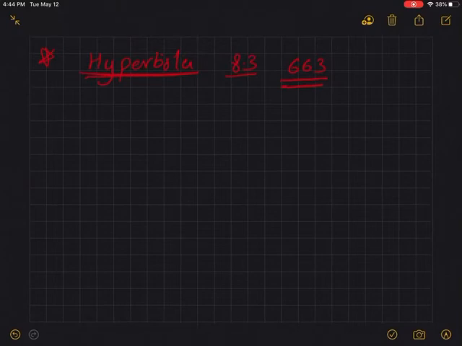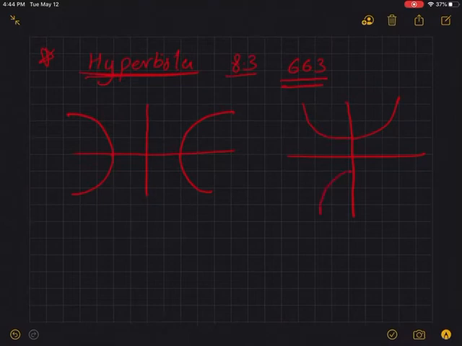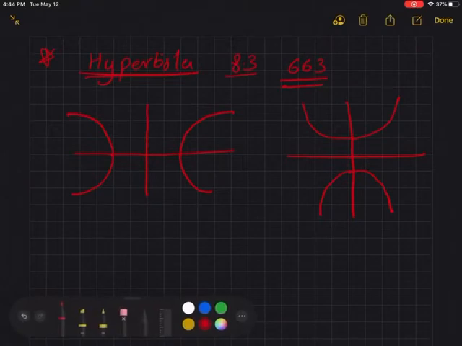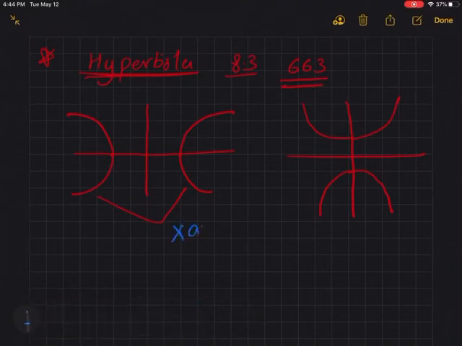So hyperbola is the one with two parabolas going in opposite directions. So let's say if I draw a graph like this with two parabolas going in opposite directions, that could be an option. Or, first of all, I want you to understand the difference. If you look at the first hyperbola, I see these parabolas going in opposite directions, but both parabolas are on the x-axis. If I look at the second one, these parabolas are on the y-axis.